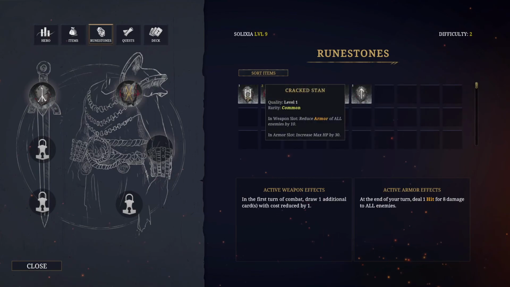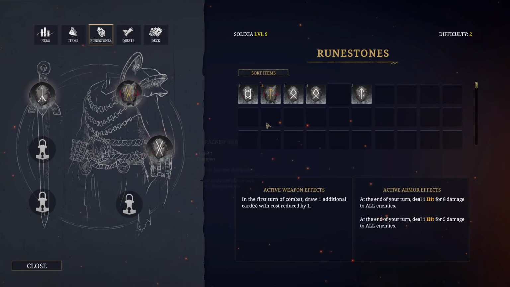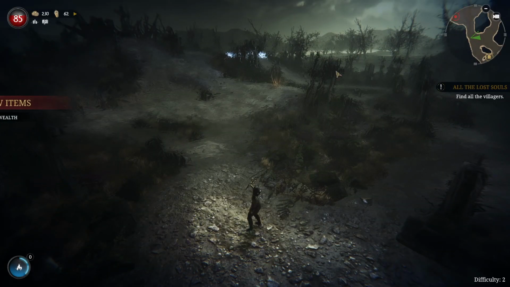I wonder how hard we can abuse this max HP thing. Like, if we find a thing that requires us to give HP, we could equip it and then spend the HP. But then you can't unequip it ever again, otherwise you lose all that HP. Okay, so now we'll deal 2 hits at the end of our turn, 1 for 8 and 1 for 5 to everybody.